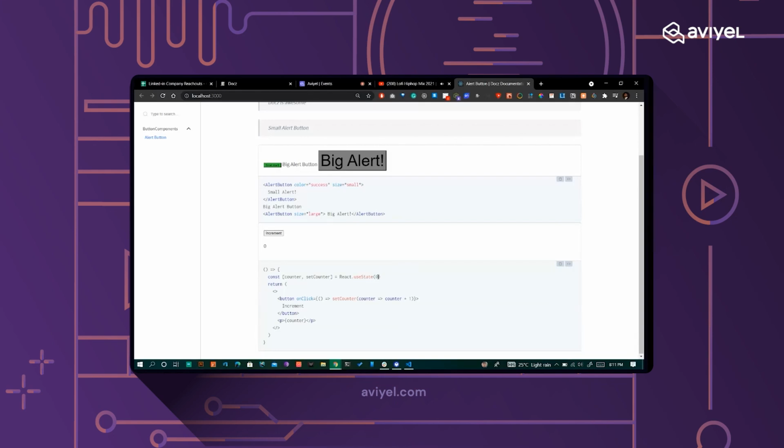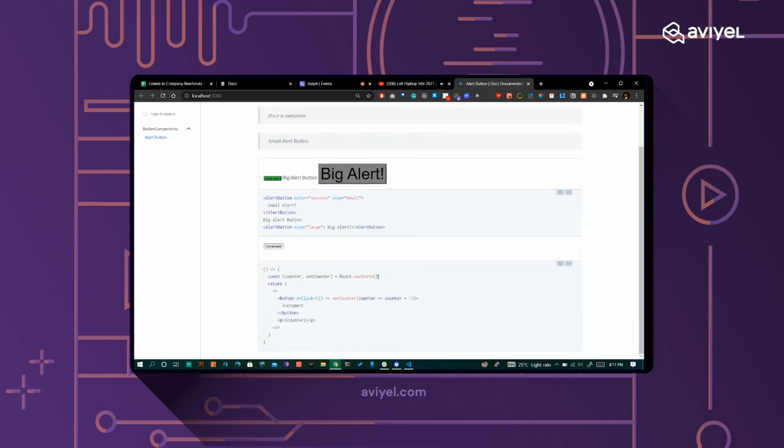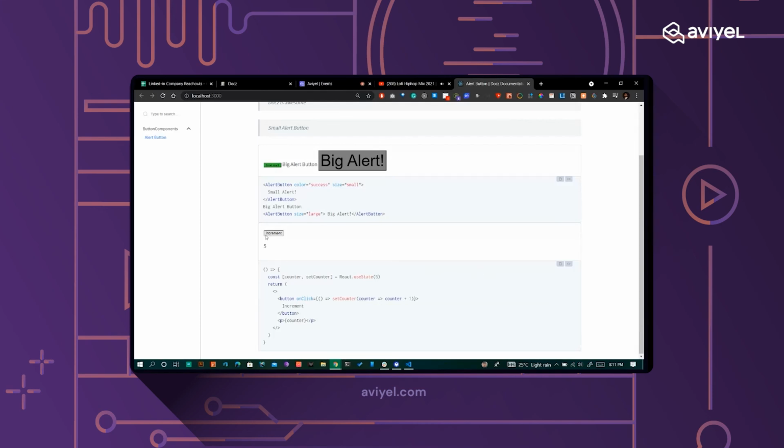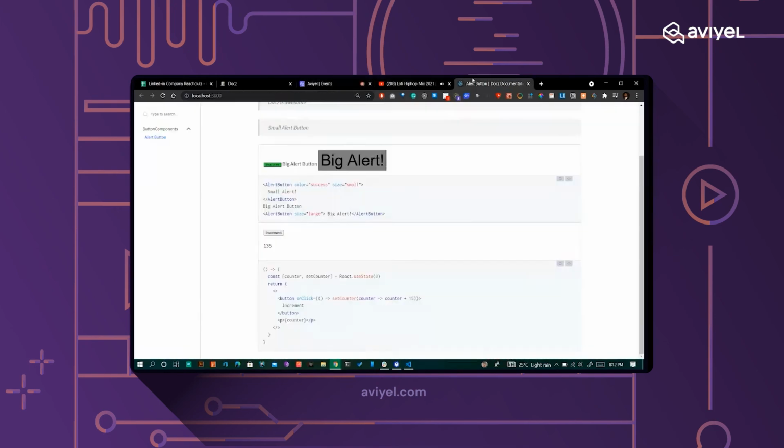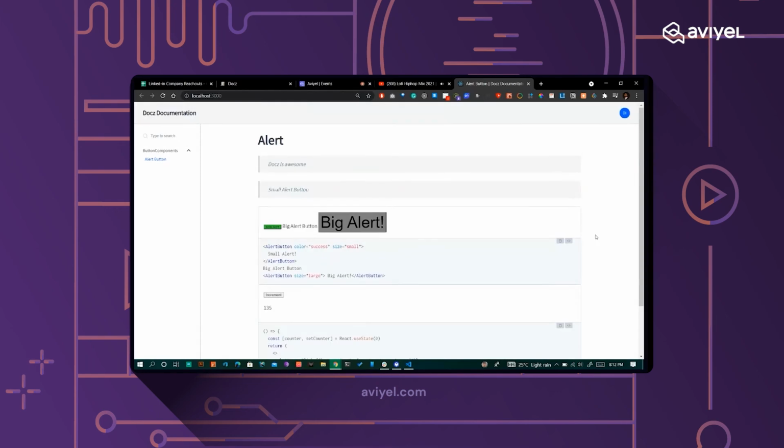The one good thing about this is that you can edit your code on the go, on the document itself. So let's give an initial value of 5 and increment it by 5, 10, 15, 20. And also you can increment the value by 15. Let's give the initial value 0. Increment. Here, it works. It works flawlessly. So I think you got the point about what we are trying to build.